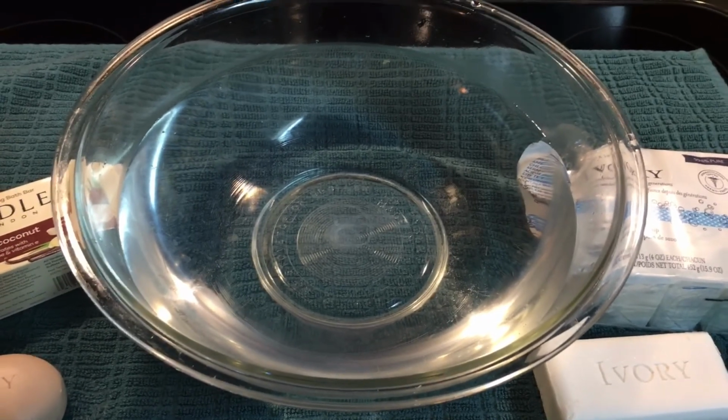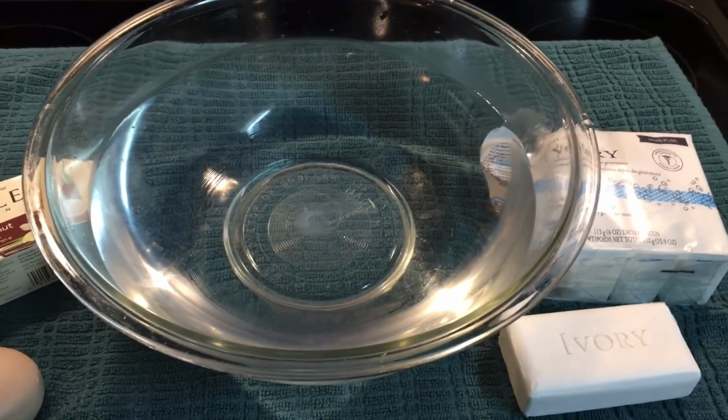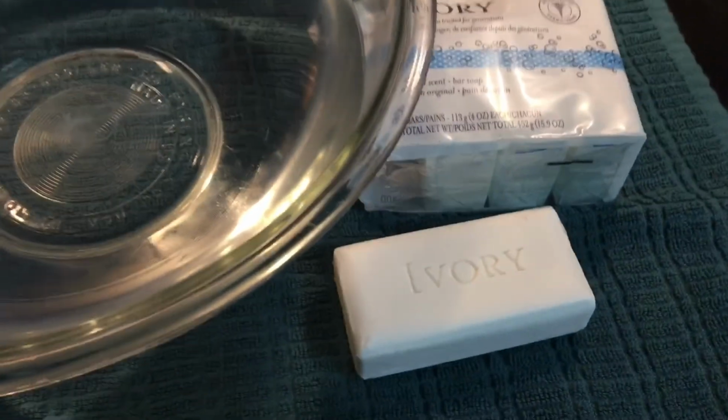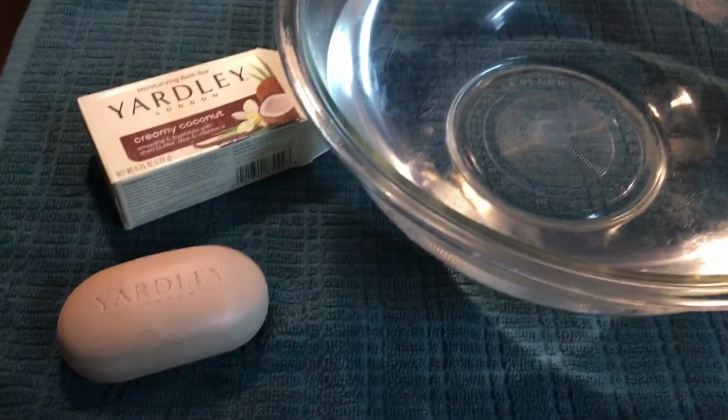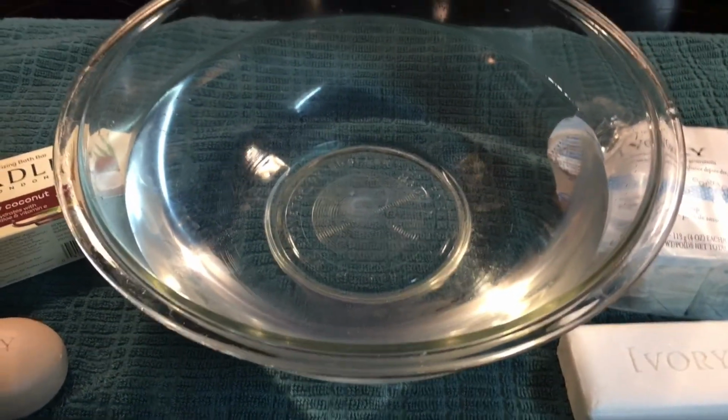I wanted to experiment with soap, in particular, Ivory Soap, so I can make a comparison. I'm going to pick a different type of bar soap. Doesn't matter, just anything other than Ivory Soap.